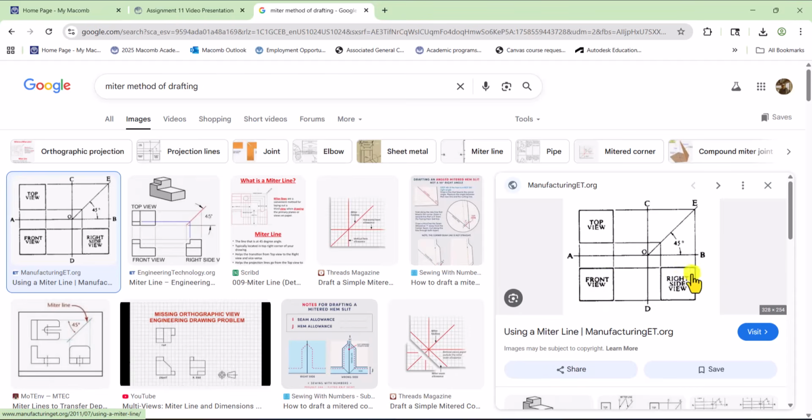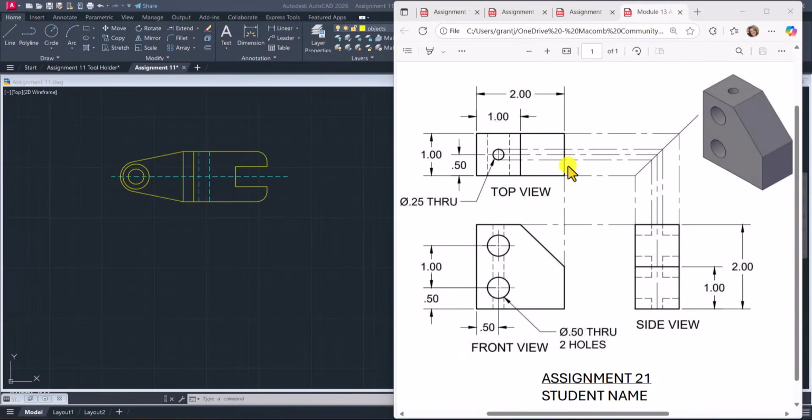And the right view or right side view would line up with the front view. But here's the part that we're going to look at: all of these pieces from the top view can come over to this 45-degree line and down to create this right side view. So this is something that we're going to be working with in this module. This is a different example, different drawing to show you, and you can use the internet search as well, that the top view is going to be projected over to this 45-degree line and down.